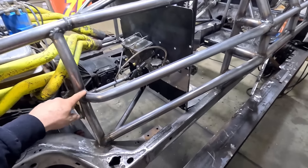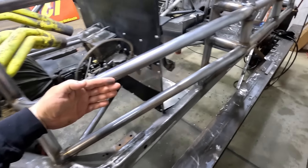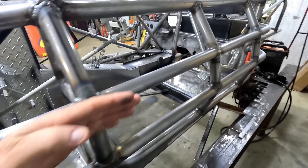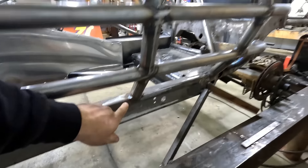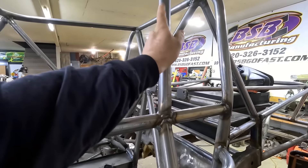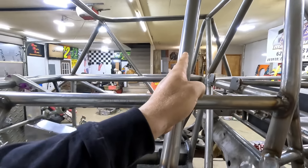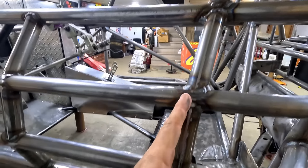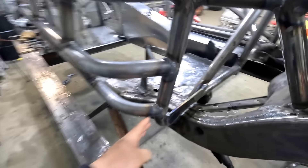Let me show y'all — see if we can get up closer. There's not a lot of room over here, but I do want to show you how this worked out. You can see how we did this one right here and we matched them up. They're on a plane together. I like that. And then turned around and just came out and down and around all the way here. And I put this one on the same angle back as that one. And then I just took that line of that angle for the rear hoop and just followed it all the way down through there and around.